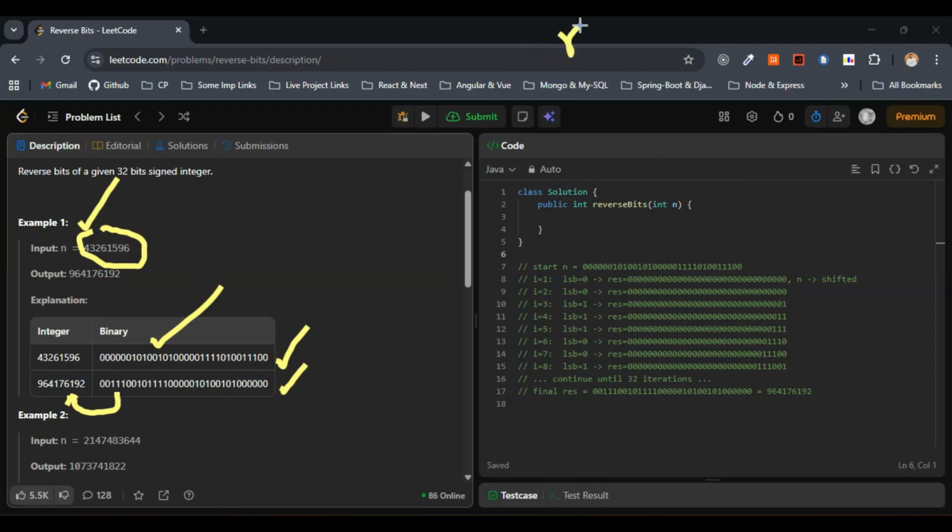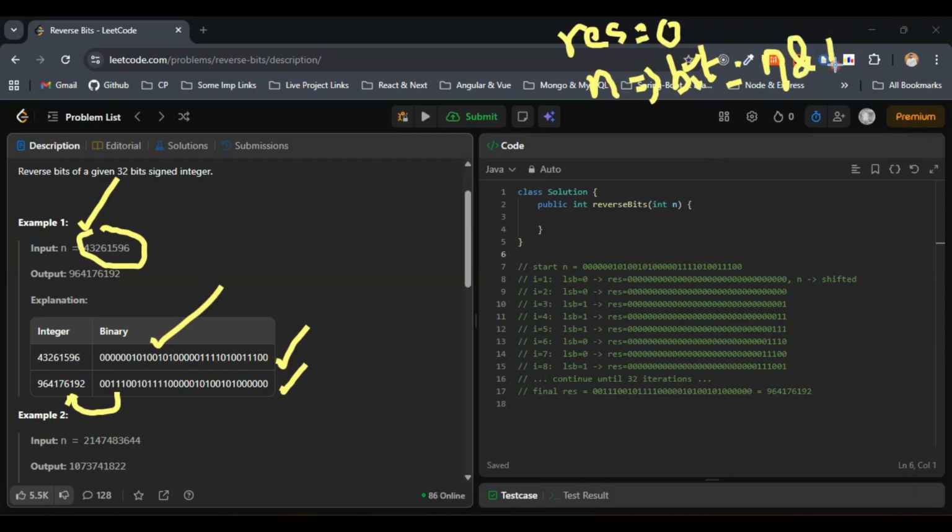Let me write it from here. Result equals 0 initially. We have to store the result somewhere, so we are going with the resulting variable res. Next step, we take the least significant bit of n: bit equals n bitwise and 1.